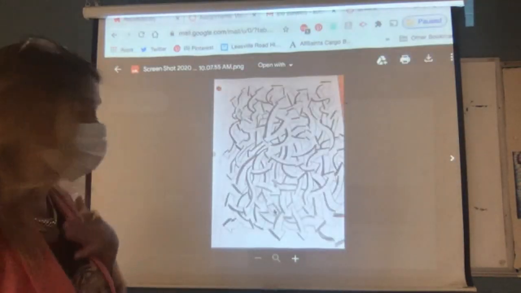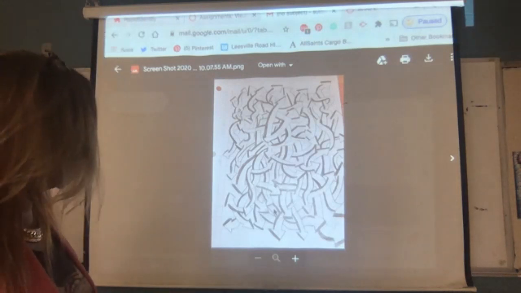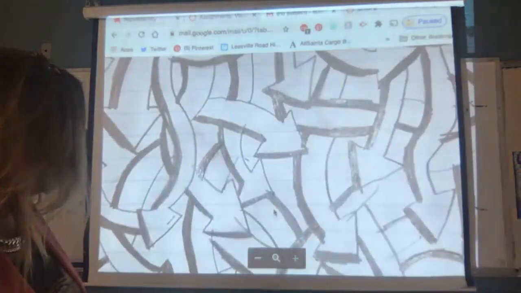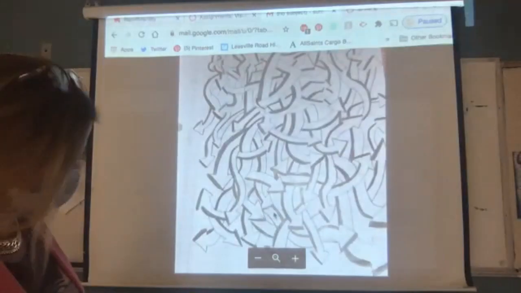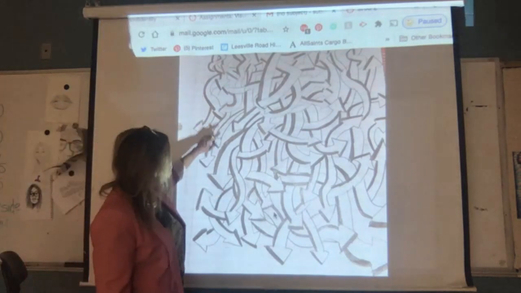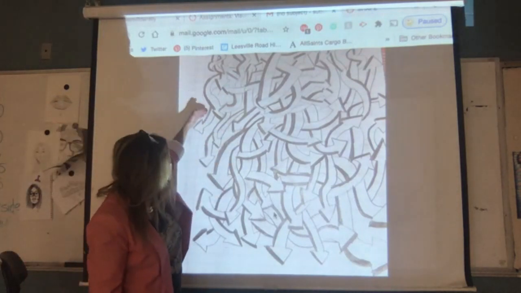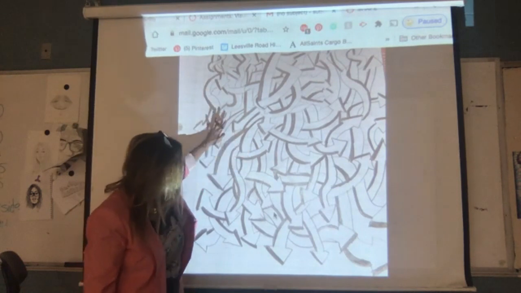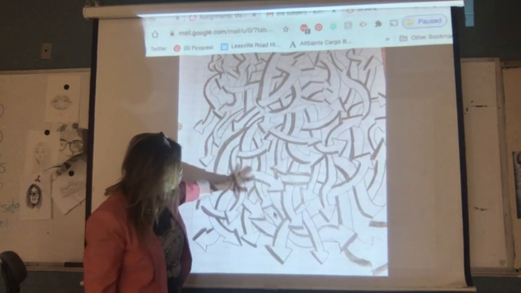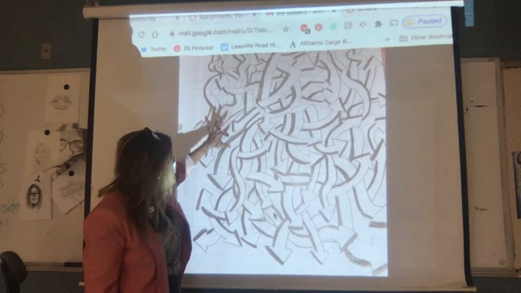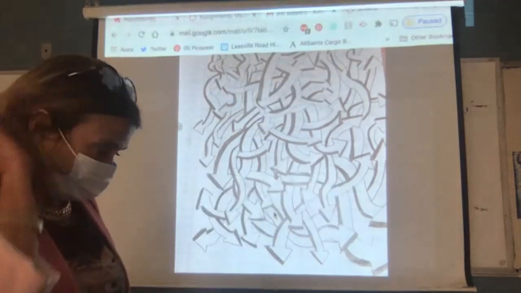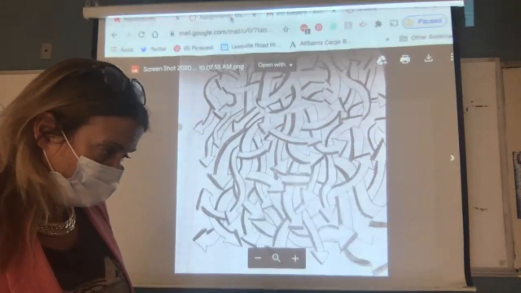This is a foundation student. Obviously I didn't tell you that you had to fill your page, but you certainly are more than welcome to. They have done an outstanding job with all the wrapping around and overlapping and twisting. But it's a very simple concept, as long as you keep track of which one's on top. And it's on notebook paper. It's perfectly fine. I love this. I'm super proud of this individual. So thank you for your hard work.